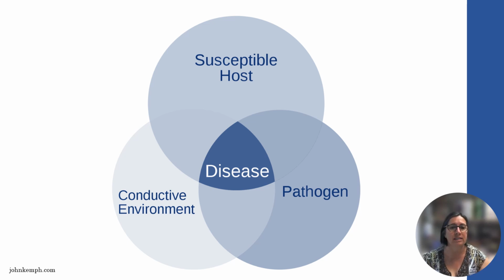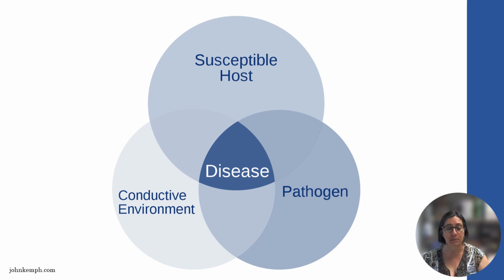So in the context in which growers listen and think about disease management on their farm, they should consider these three components of what we call the disease triangle. In order for disease to develop, we must have a susceptible host. So that would mean a plant that's in maybe an age range that infection is possible, or even a cultivar or a species that is susceptible to infection.